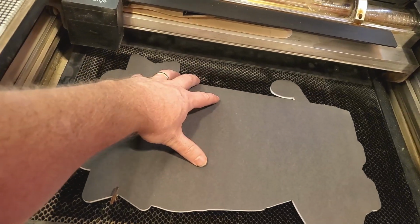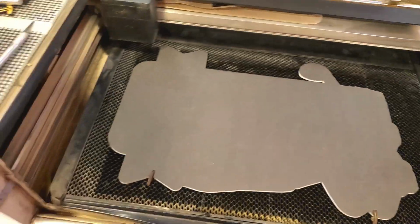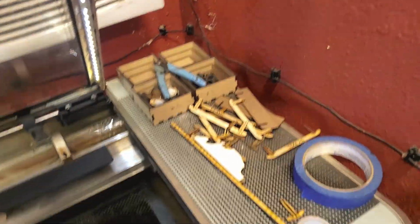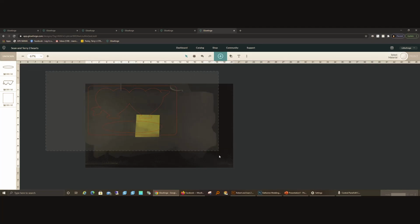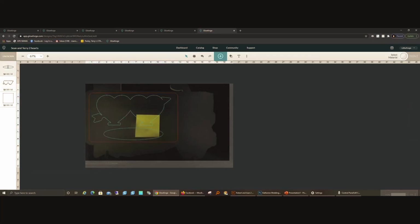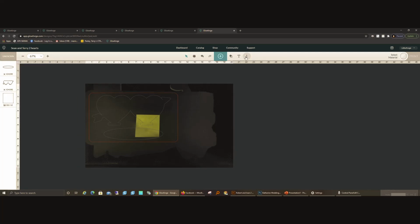It seems like every time you try to pin something down, you end up on one of those bars that you can't poke through. Yep. All right. Back. Oh, almost forgot my post-it. All right, back to the Glowforge. Okay, we're back, and Glowforge is done. So we're going to dismiss that, and let's go ahead. We're going to turn off cutting this shape out. We're not going to cut our hearts out. So just our rectangle. Let's go ahead and set focus.